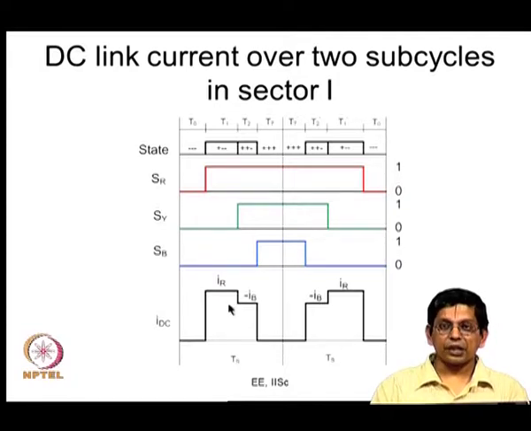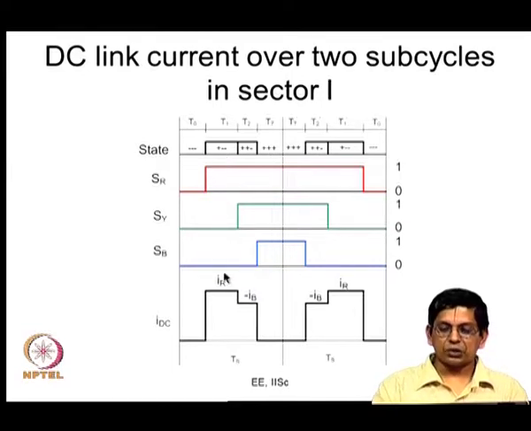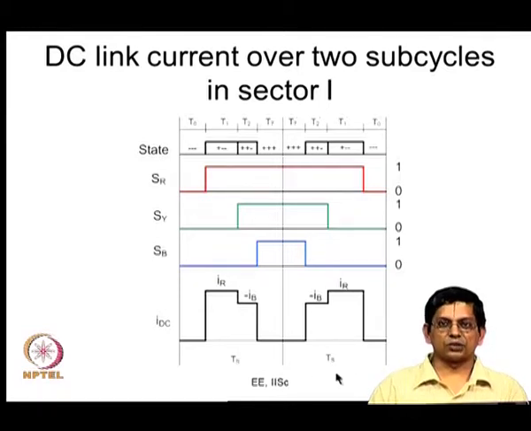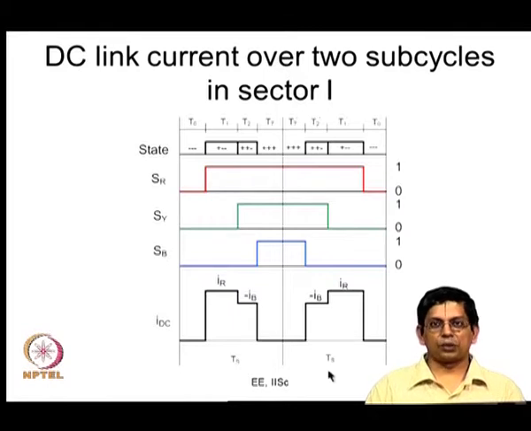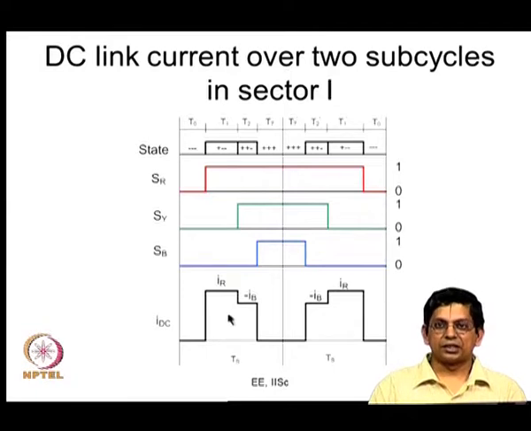Then we move on to the active state. What happens in the active state? You have plus minus minus. So, SR is now 1, SY is 0 and SB is also 0. So, you have SRIR equal to IR. This is the R phase current. The R phase current is actually a sinusoidal quantity. It will vary over a long cycle, but what are we looking at? We are looking at one sub cycle. This could be, let us say, 100 microseconds, and this is another sub cycle. This could be another 100 microseconds or so, or 50 microseconds and 50 microseconds, while IR can be periodic over 20 milliseconds or 15 or 25 milliseconds, 10 milliseconds, whatever.